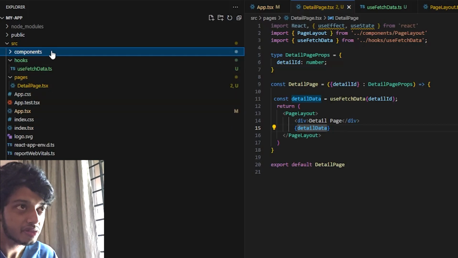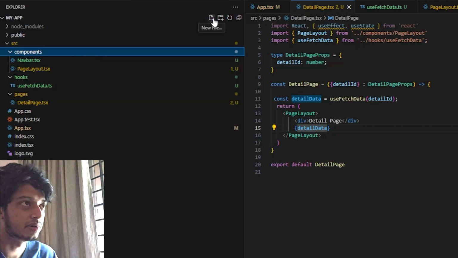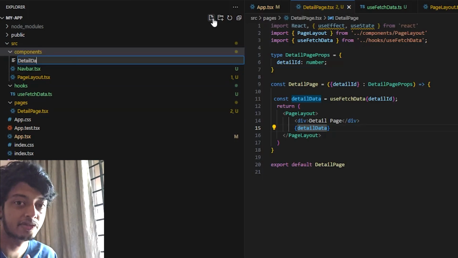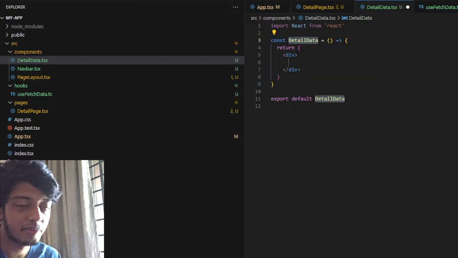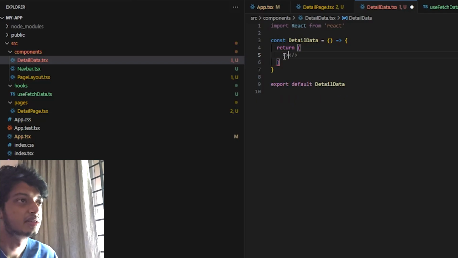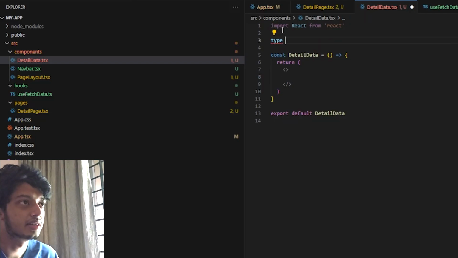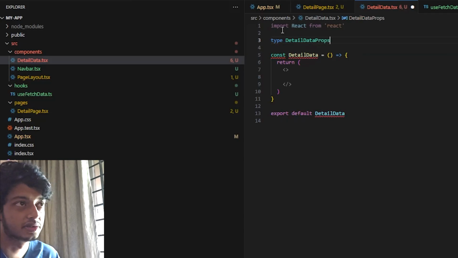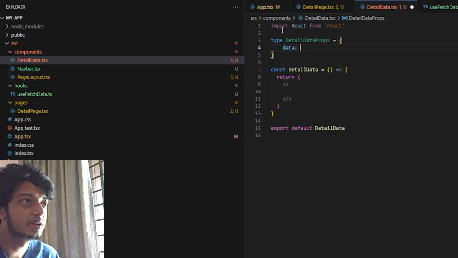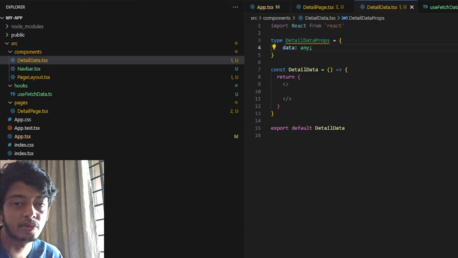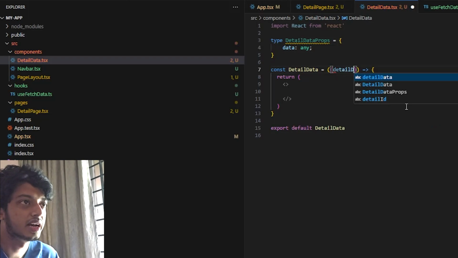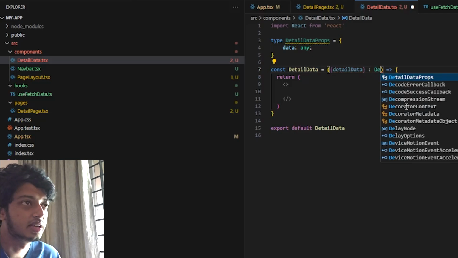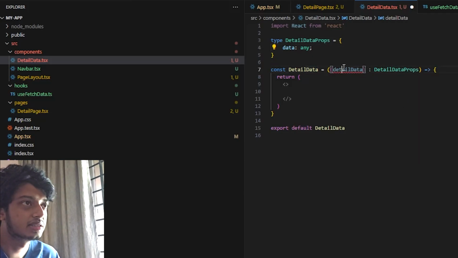So here you can just display detail data, and this looks very much cleaner than our initial code, right? Here you can see all the data is abstracted into its own components, and we know which component is responsible for what. That is like the ideal case. So here let's create another component called DetailData, and let's define a type called DetailDataProps, and this will be equal to data any for now, right? We don't know what the data contains, and let's give it a type of any, and here let's give it as props. So DetailDataProps data, let's have data.